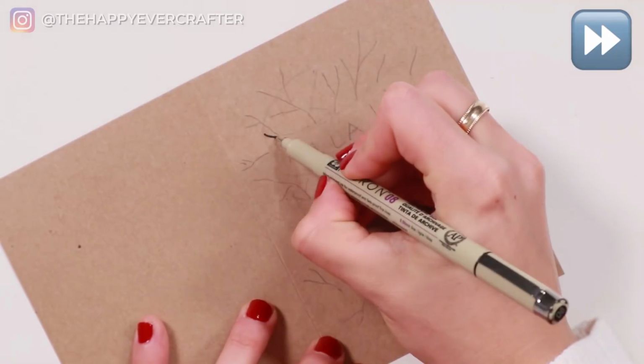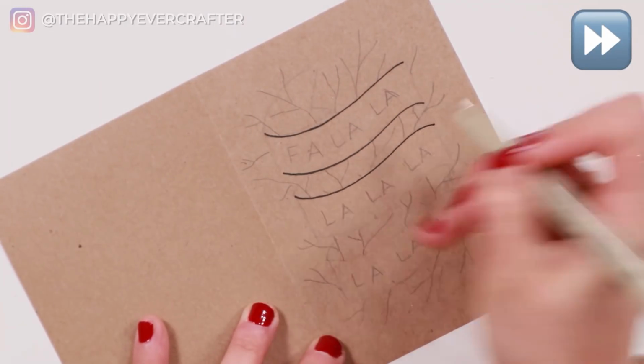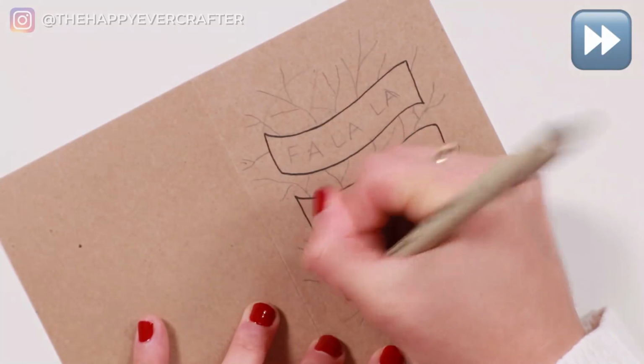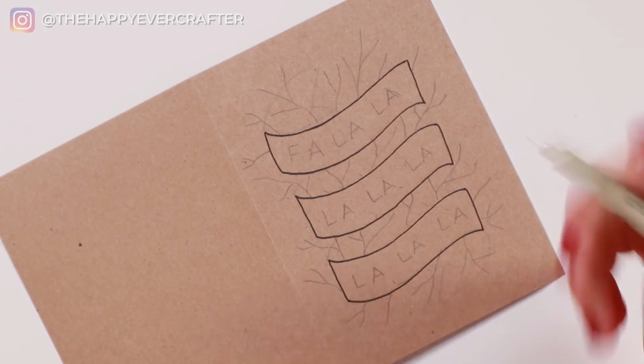So the first thing I'm gonna do is just go over those original front banner pieces. And you can do these side ones as well. You can connect the sides. And then we're gonna draw in the florals, and then we'll come back and finish the rest of the banner. So for the florals, I'm using my 02. It's a little bit of a thinner one.